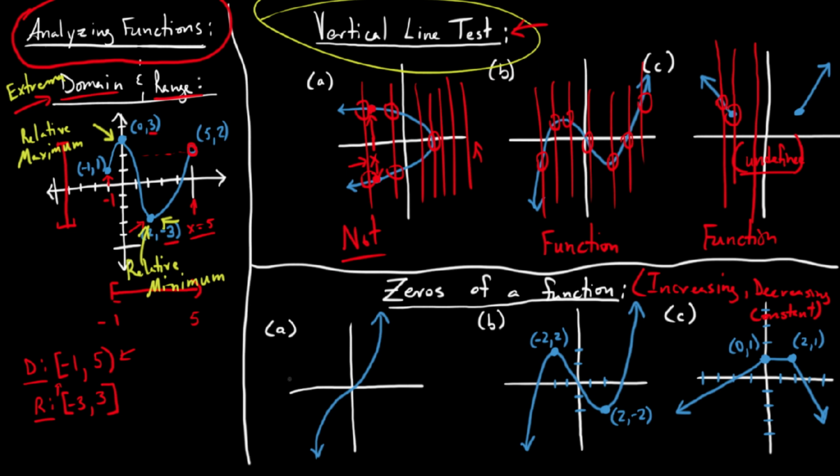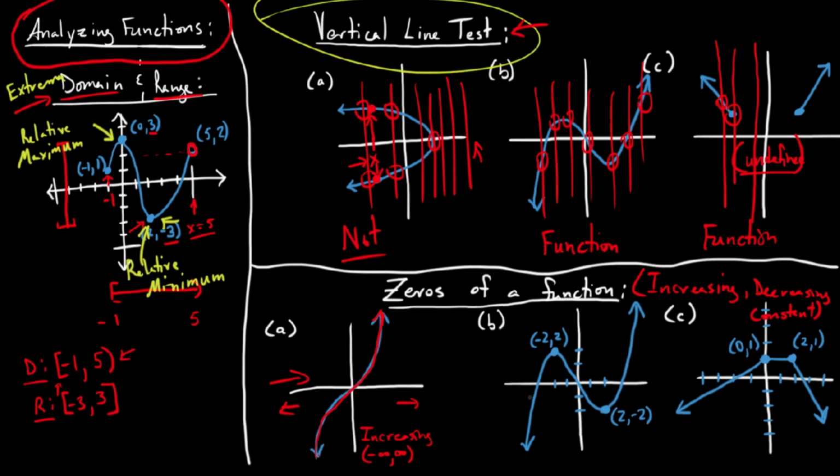So let's take a look at this first function over here, and we say, okay, you'll notice that from left to right, our function is no matter what, from an x value of negative infinity all the way over to an x value of positive infinity, our graph is always having an increasing rate of change here, or a positive slope. So we say that this function is increasing, and we want to define an interval of x values. So we say increasing for all x from negative infinity, but not including negative infinity, out to positive infinity. Okay, this graph is always increasing.